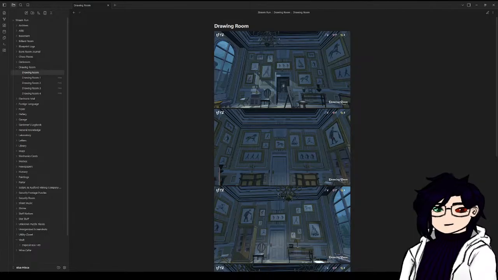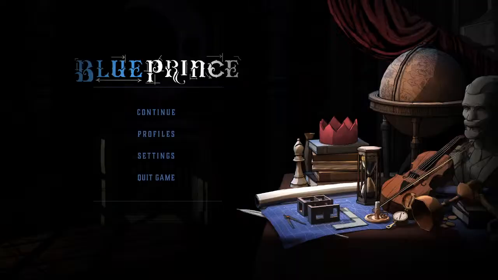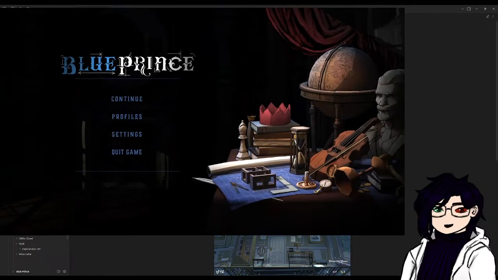Specific window. Okay, that's better. Fit to screen. And yes, I am currently behind the game. Okay, there. There we go. Why does it shrink down?